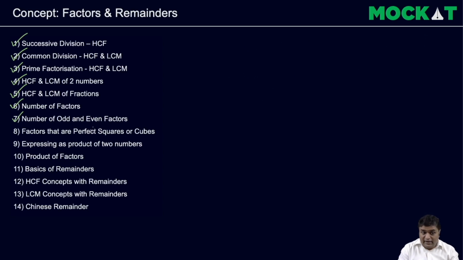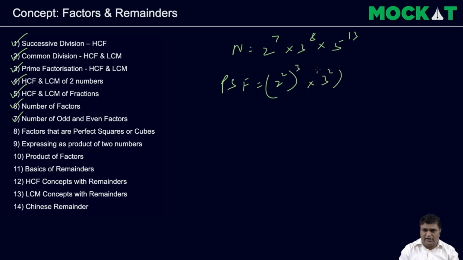Now the 8th condition is where the factors are going to be perfect squares or perfect cubes. So let's take a number which is going to be 2 power 7 into 3 power 8 into 5 power 13. The number of perfect square factors over here: I have to write this as 2 square to the power of something. How many 2 squares are there? There are 3 of them. Number of 3 squares over here is 4. The number of 5 squares which is available is 6 of them. So once you write it this way, the number of perfect square factors is going to be power plus 1 into power plus 1. So it's going to be 4 into 5 into 7, which comes to 140.